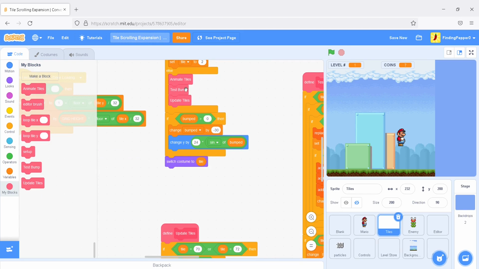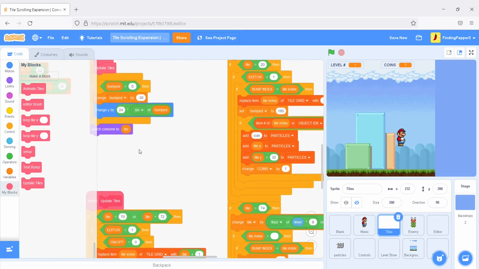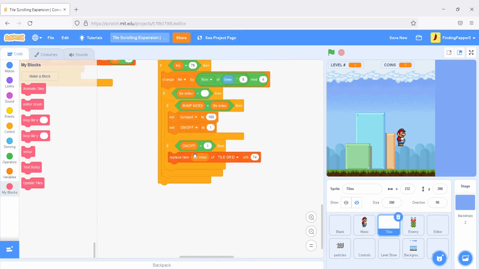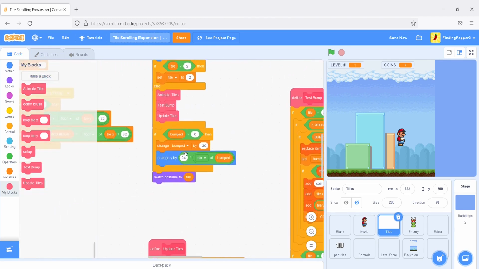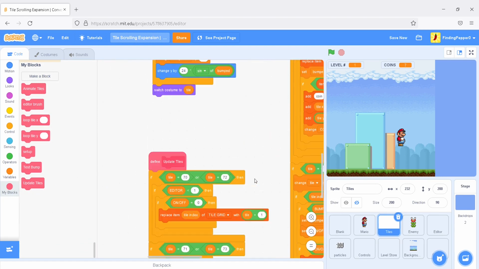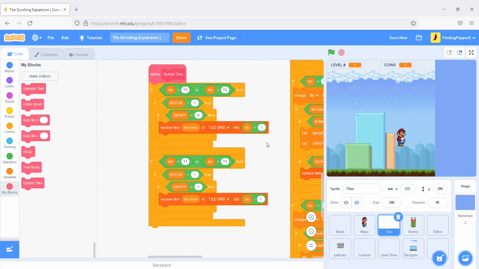Alright, so now we've compressed these into just 3 little blocks here. And I believe that's better than having it all in this one test bump, and it's better than having it all in this else condition. So, under update tiles, we'll also check for the conveyor belts. So, if I remember correctly, those are 82, 86, 90, and 94. So, we just need to make sure those change state correctly.